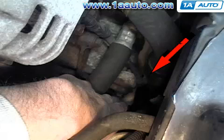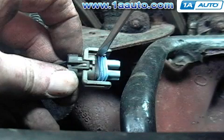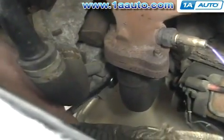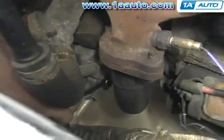Now we're going to remove the compressor. We start by locating the electrical connector into the compressor, as you can see by the arrow here. And then this is a view of the connector itself. You would reach down and kind of pull on the connector and pry with a small screwdriver to pull it up. Kind of hard to really video the actual disconnection, so just a look at the connector itself. Next, use a 15mm wrench to disconnect the lines on the back of the AC compressor, and then remove the bolt.